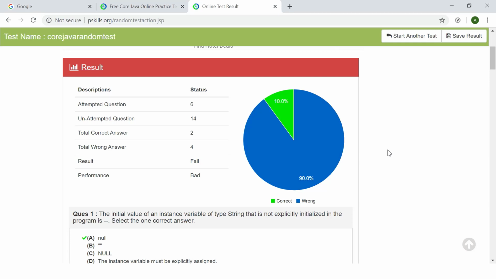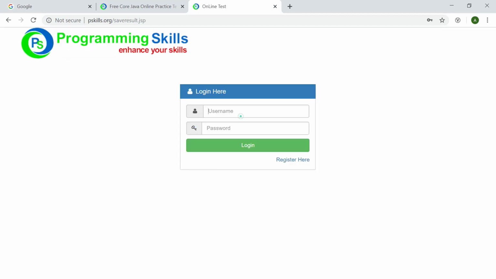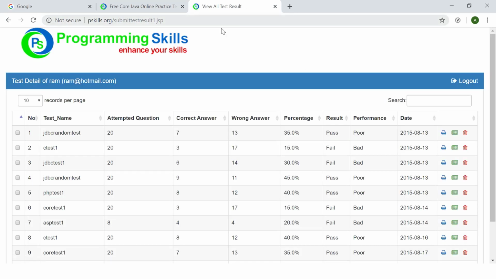So we can say this is a dynamic web page, right? Here, most of the things are dynamic in nature. They have some business logic and all. And one more good thing here is you can save this test. Click on save. I have already created one user here. Let me use that. You can also try from your end. You can open this pskill.org or you can Google it online, Java test or any language test. You will get the very first link of this website. So you can test your knowledge as well. It's a good platform for you to test your knowledge.